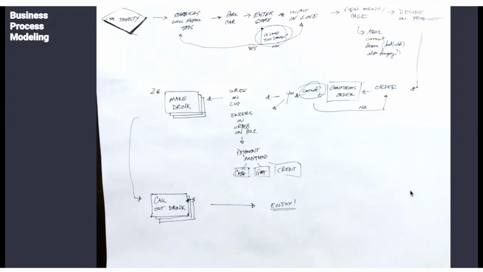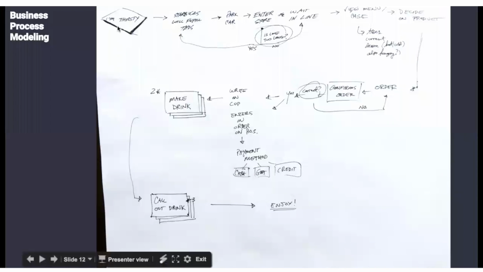So what we're seeing here is the Starbucks example. It first starts off with, I'm thirsty, I need to have some Starbucks, or at least I've identified Starbucks as the right store to go to. And then we move into the line phase, or status, you can think of it that way. I then decide on a product from the menu. And then there's the ordering phase, and there's a bunch of other actions that happen within all of these phases, but essentially there's the make of the drink, the call out of the drink, and then the enjoy.